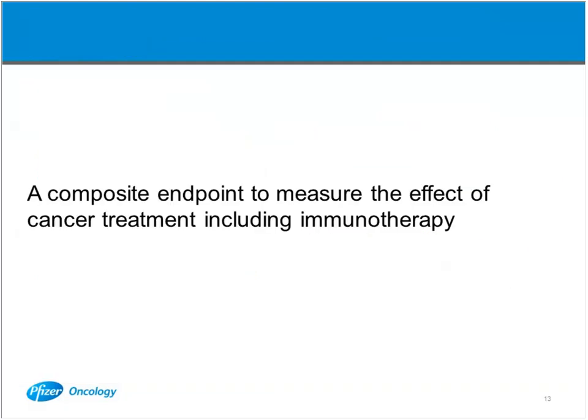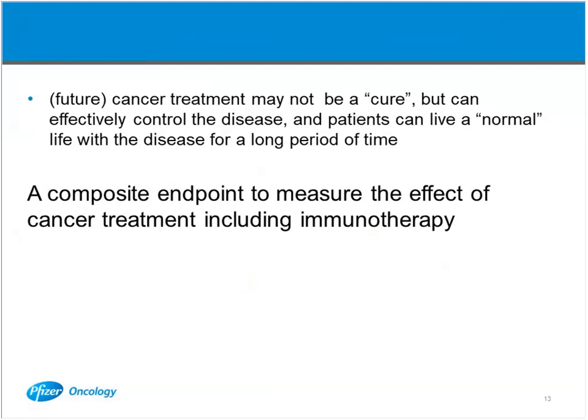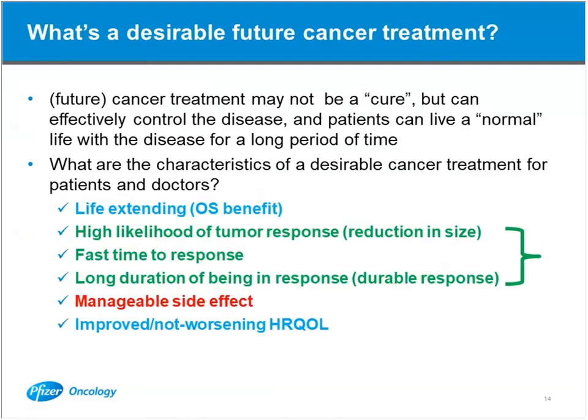Okay, I think enough background information has been provided to lay the groundwork for what I'm going to propose for the second part of this presentation, a composite endpoint to measure the effect of cancer treatment, including immunotherapies. As cancer is evolving into a chronic disease for most indications, as clinical researchers and drug developers, we need to ask ourselves, what does a desirable future cancer treatment look like?